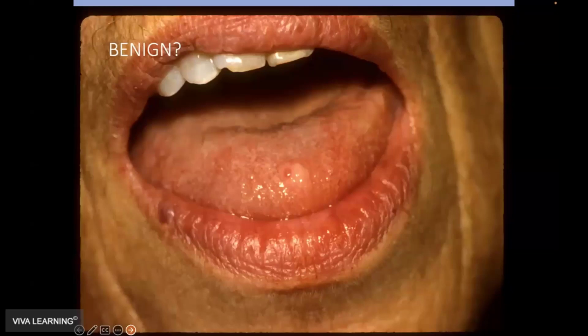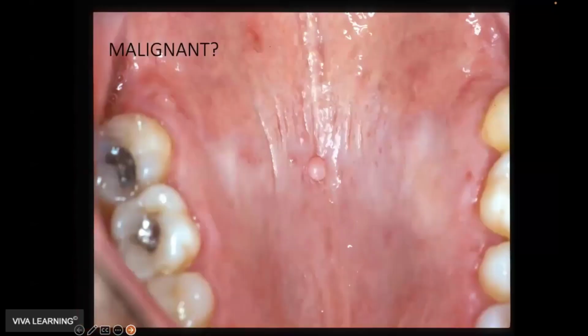Do I know this is an irritation fibroma? No, I don't. I don't have X-ray vision. This could be any of 5,000 different things. However, what I want you to get from this slide is very often the medical history and the habits of the patient will give you a diagnosis. And the diagnosis is confirmed by the biopsy and pathology report. So seeing this patient, I would assume it's an irritation fibroma, but I would biopsy it and have the pathologist tell me for sure. I don't have X-ray vision.